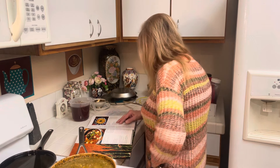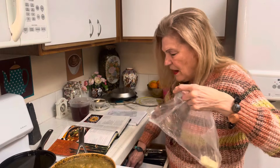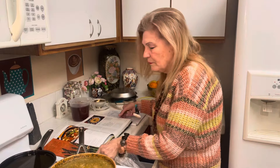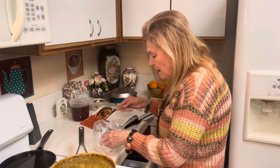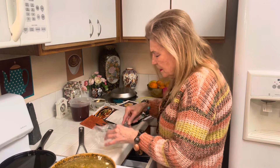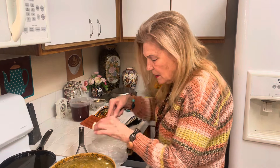Three ounces of butter - I want to put the butter in now, three tablespoons. This is my homemade butter I just made out of heavy cream. I also had a good butter recipe made out of sour cream and milk, which is a lot cheaper. The Smart and Final butter is good. So I'll get approximately three tablespoons of butter - two and three. This is going to give you a little good fat.